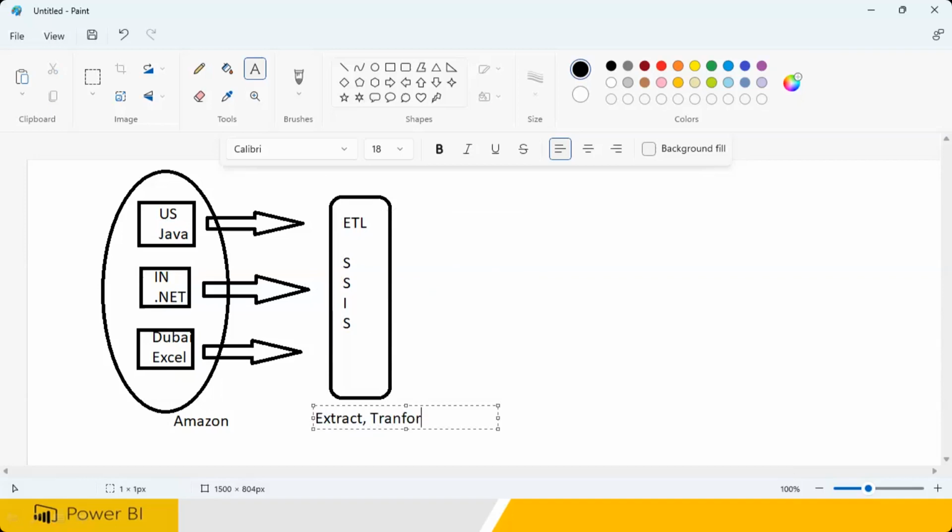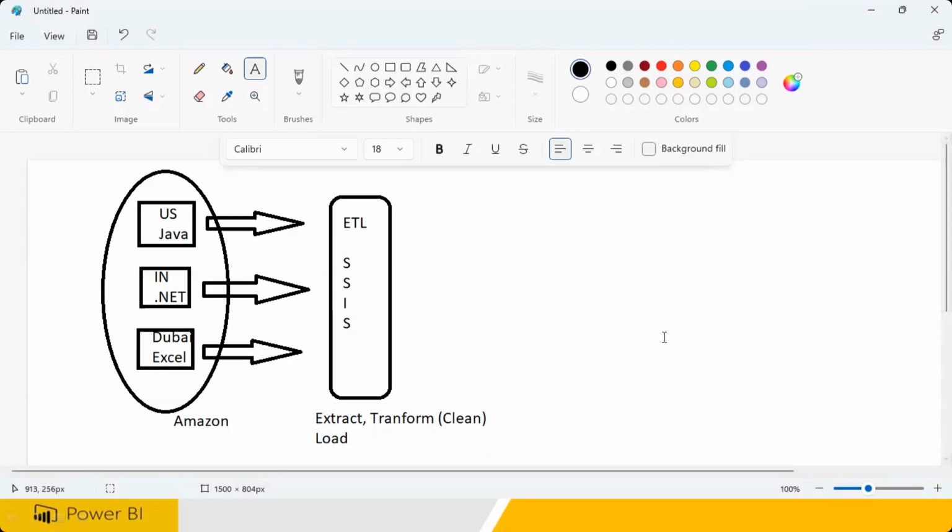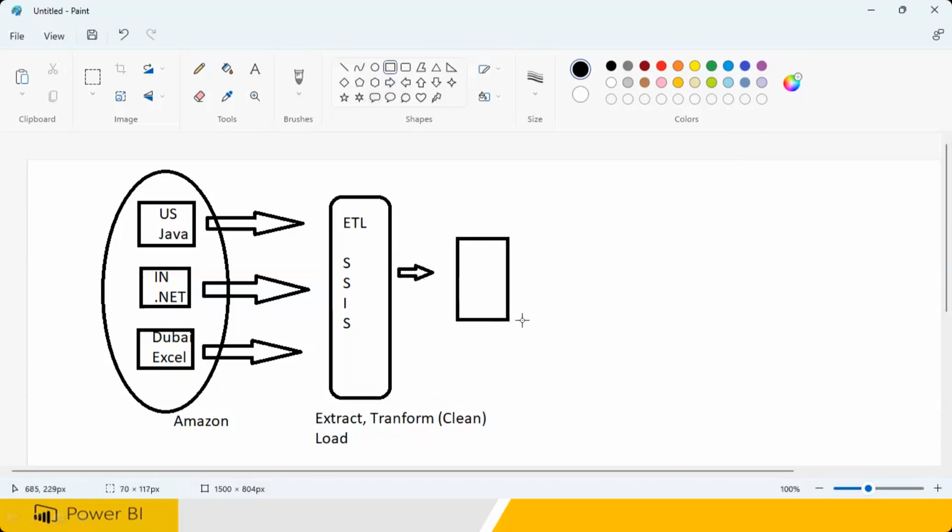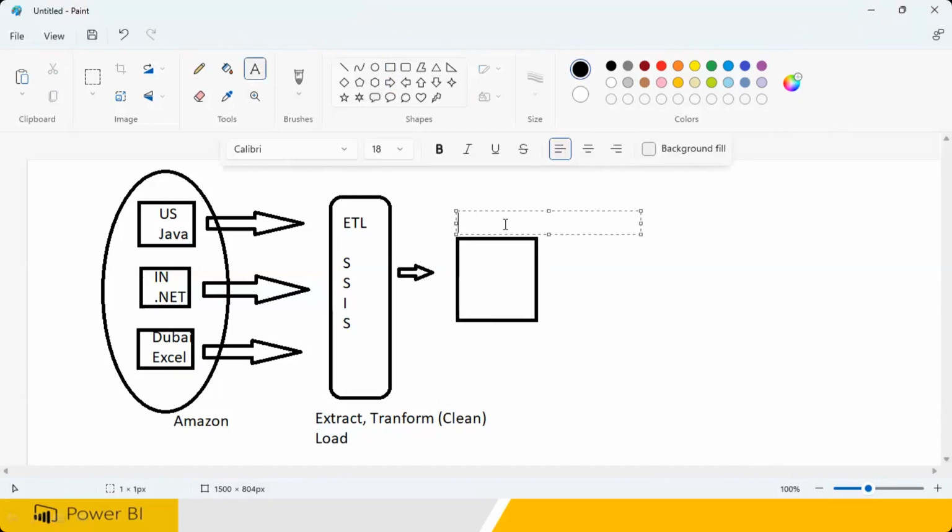Now it can also transform the data. Transform means, as I told you, it can clean the data, because whatever data you are getting may not be clean data, so you better clean the data if you want. Clear? Transform the data. If needed, you can also clean the data. Then you have to go and load the data. All the data I'm going to get from different applications, I have to store in one place, in a single server. This server is called a staging server.